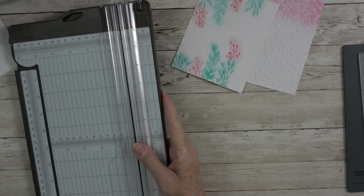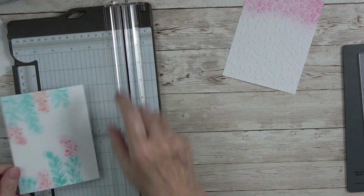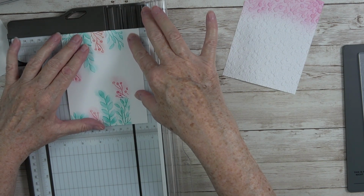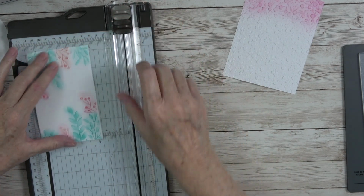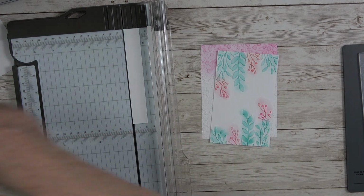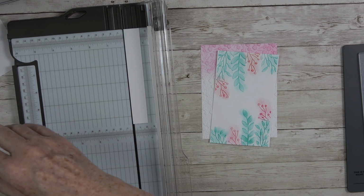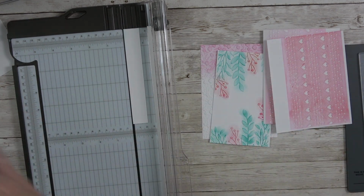And maybe I'll hang on to some of these backgrounds, or I'll come back maybe one day next week and we'll do some cards with these. That would be fun. So y'all let me know in the comments if that's something you'd like to see done, to be able to use some of these in backgrounds. I think that would be awesome. And it also gives everybody an idea of how you can work with these different pieces.